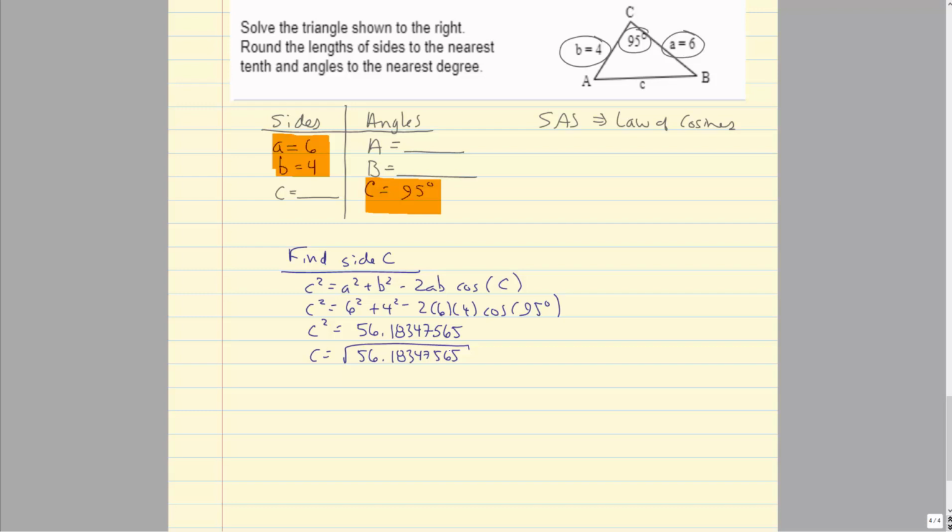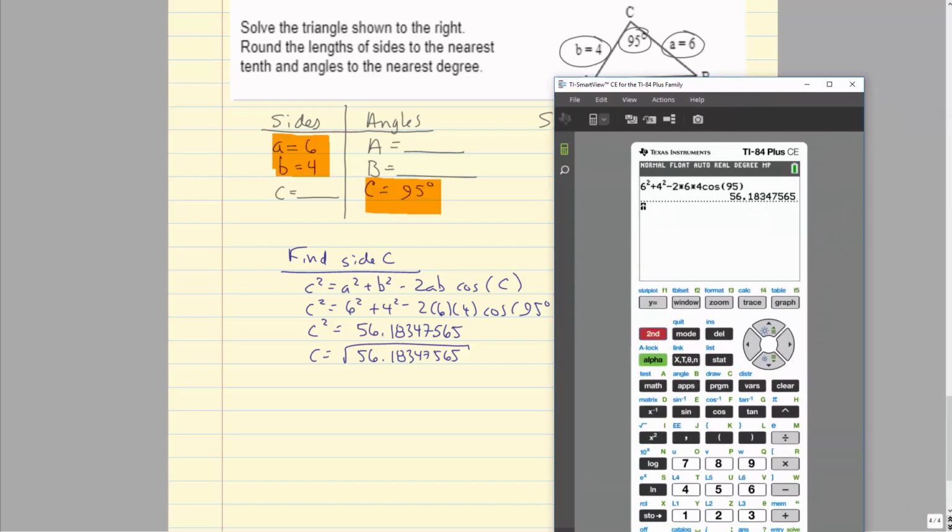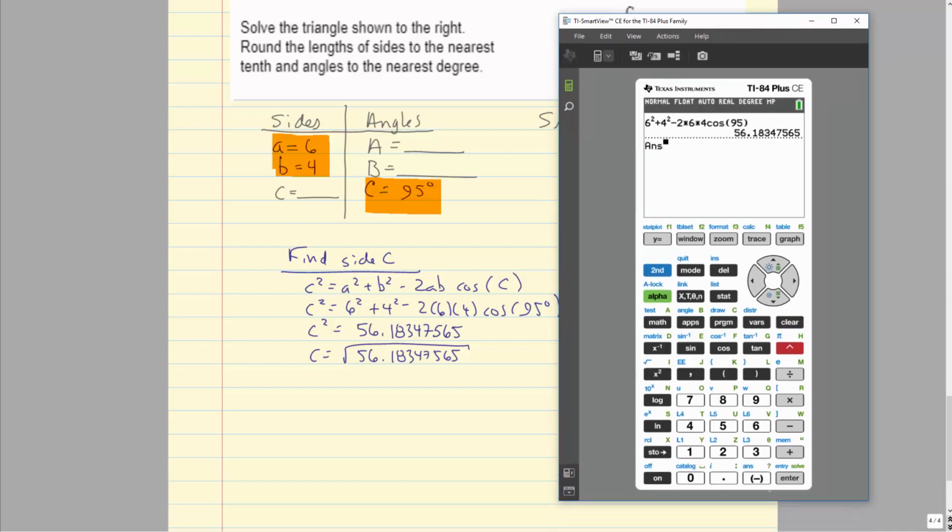Now from here, when you have your calculator open, I don't want to do second square root and then have to enter this whole thing again. So the easier thing to do is to take this number and raise it to the 1/2 power, because an exponent of 1/2 is the same as the square root. So I'll do exponent, and notice it fills in my last answer to the 0.5. That just saves you a little bit of a step. Enter, and 7.4955, etc. is my answer for C.